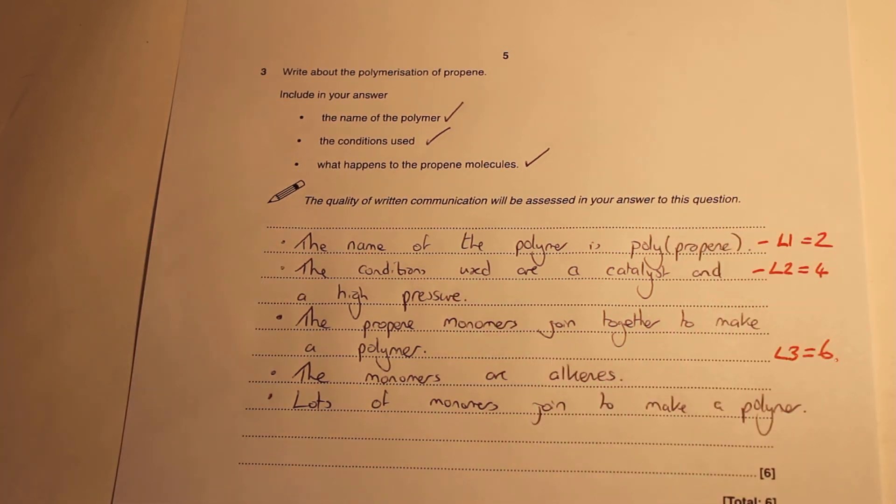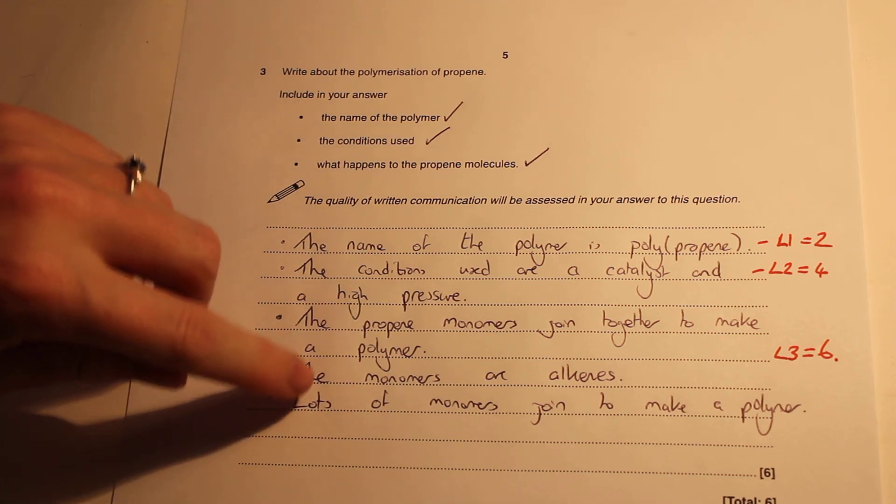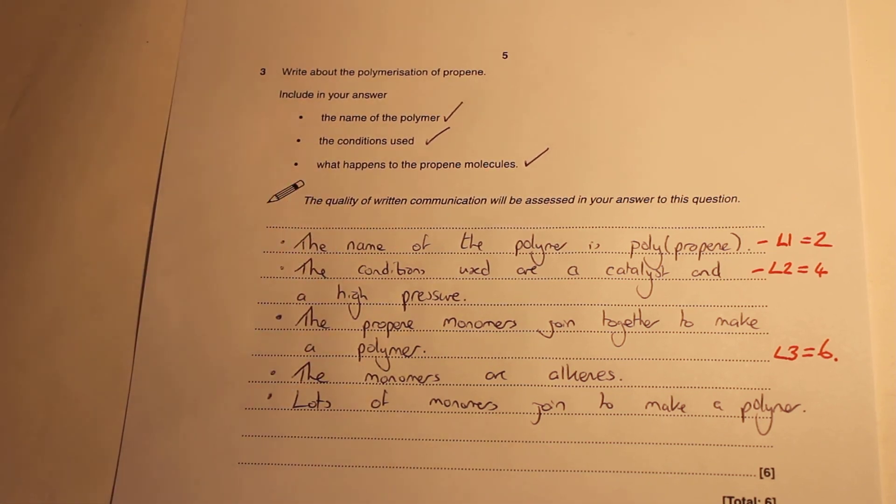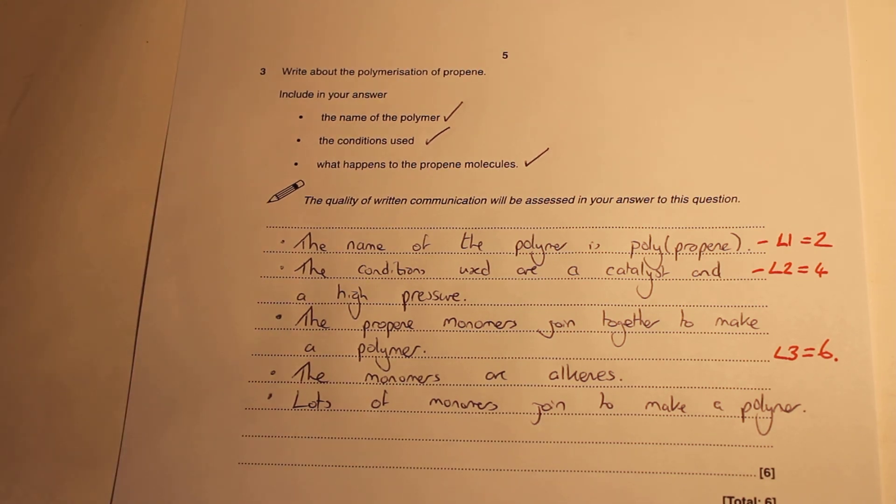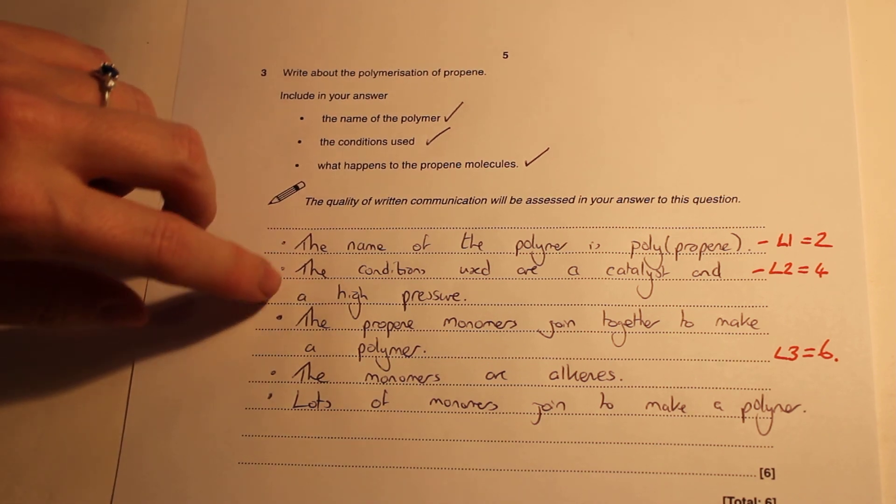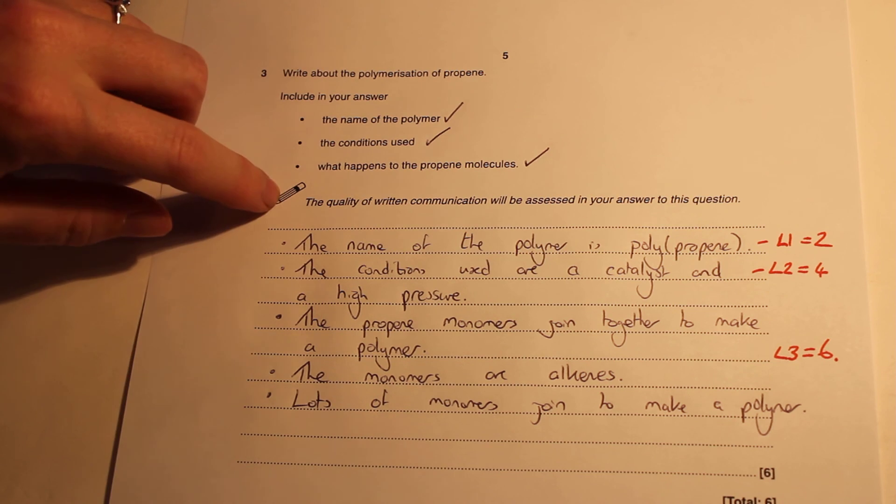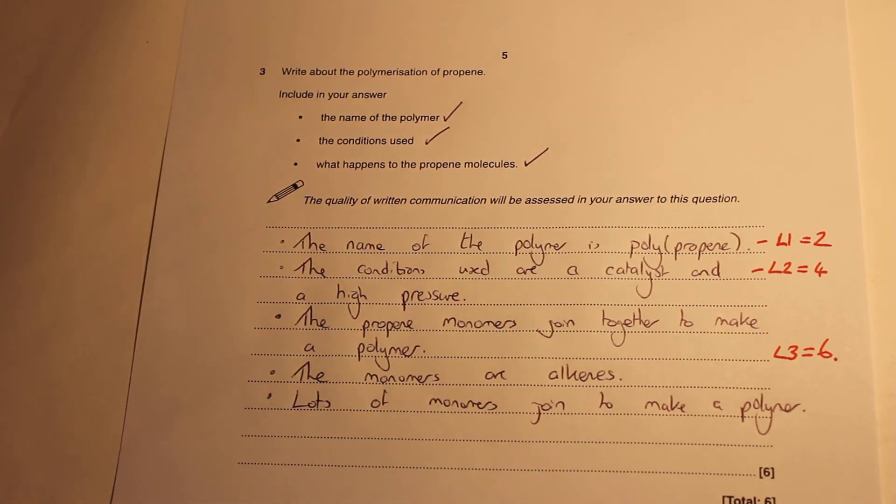So you can see that for the whole thing we've only needed a total of one, two, three, four, five sentences. You don't need to panic about the fact they've given you a whole load of lines—you don't have to fill them in great detail at all. Literally bullet point your answers to help you structure it, just like they've done in the question, and remember to use a capital letter and a full stop every once in a while to make sure you get the top six marks.